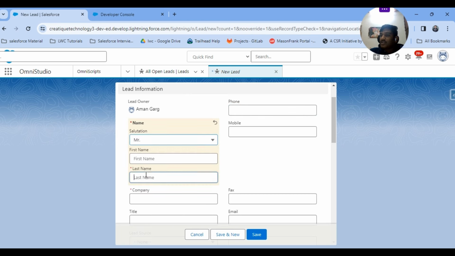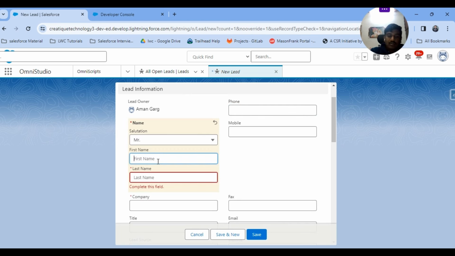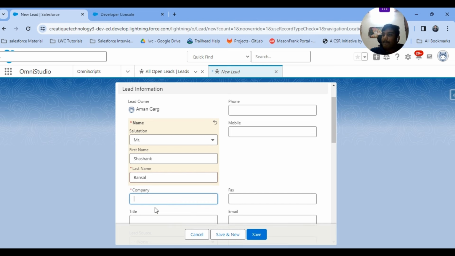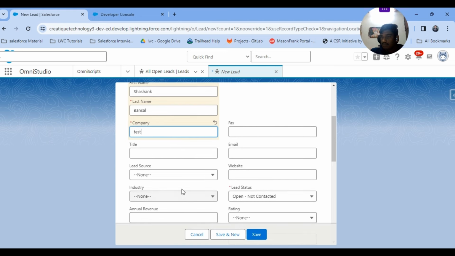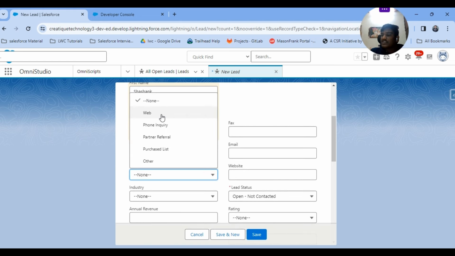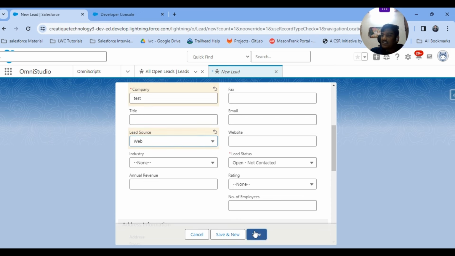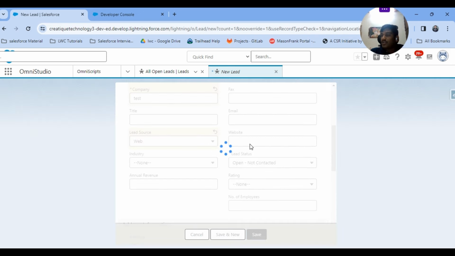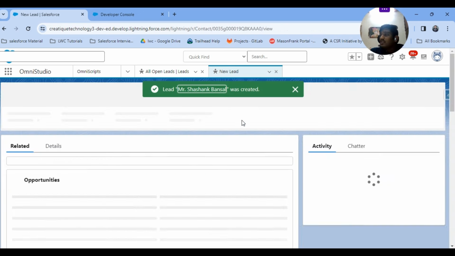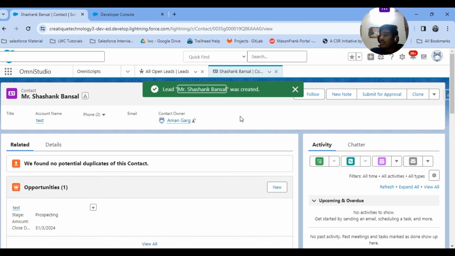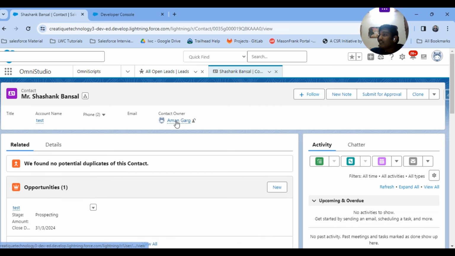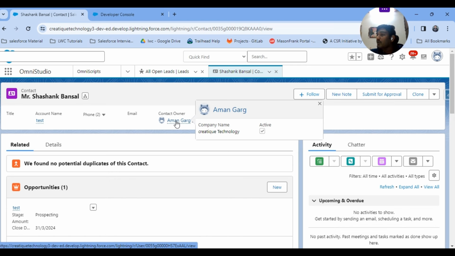Mr. Sashank Bansal. The company name is test and the lead source is web. If I click on the Save button, what do you think? Is the lead converted or not? Yes, the lead is converted into contact, account and opportunity.